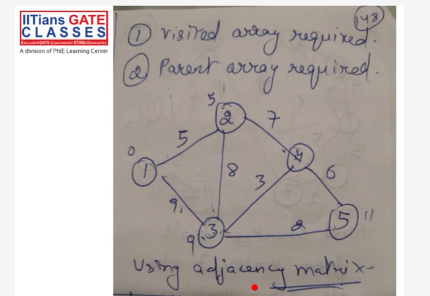Now just try this algorithm. Try to solve your single source shortest path for this graph. Let me just do one thing. Now do it. Try this. Please make sure you maintain the visited array and parent array, both the things that we have discussed.